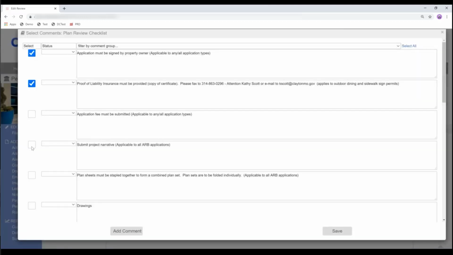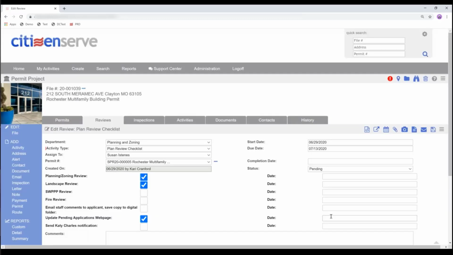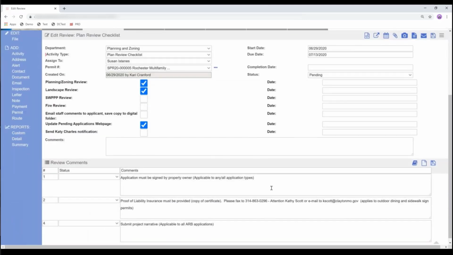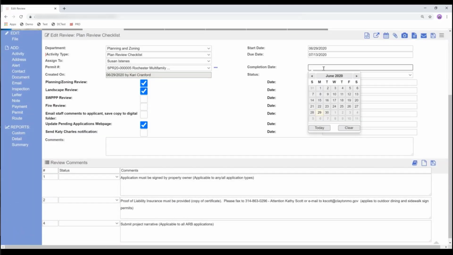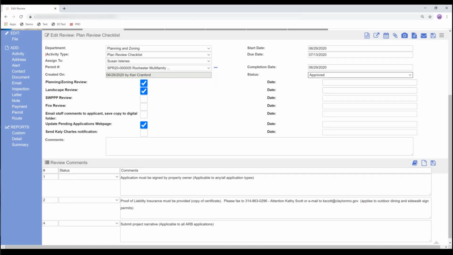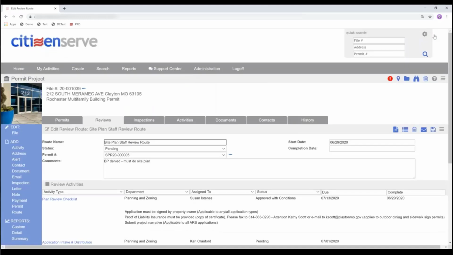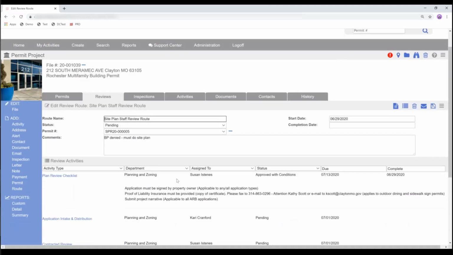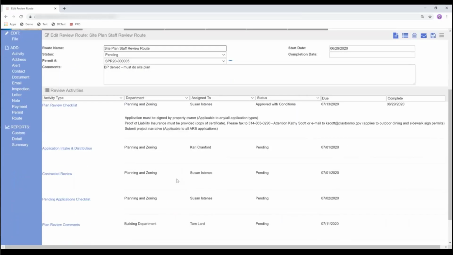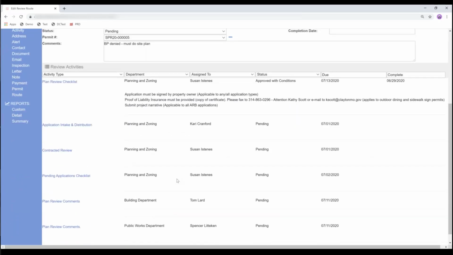I'm going to add a couple of comments on here just so that we can see what it's like to add comments in this system, so that you can see them appearing on your project. We just added some right to this review activity. We're going to complete this one, and we'll give it a status of approved, or we could even say approved with conditions. So we'll save this one off. Now she's got 3 of these other activities that she would do as part of this process. We could either find them on her home page, or they're listed here.